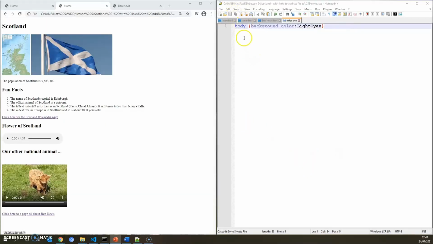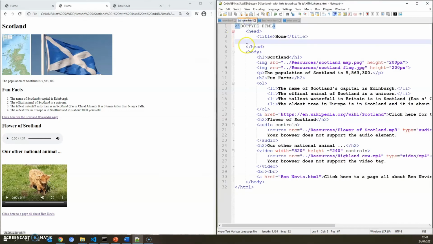Okay, so we're going to have to add that line of code to each of our HTML files. At the moment I've saved this CSS, but if I go and refresh my web page, nothing changes, because I need to go to my home page, and in the head section, which is information about your web page, as opposed to the body section, which is the actual contents of everything that will display or appear on your web page.